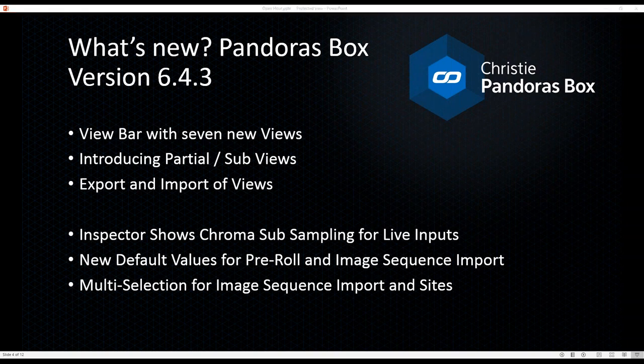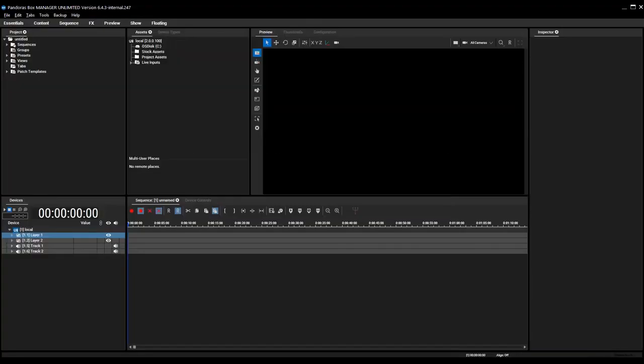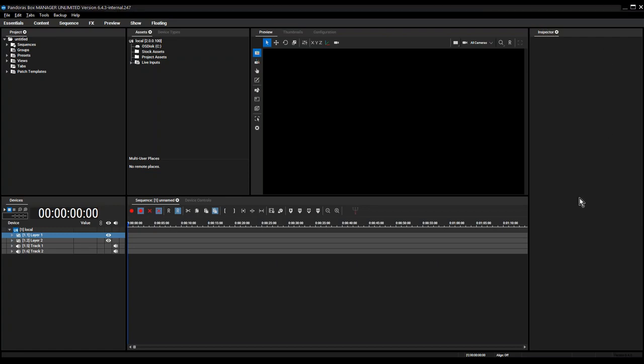I will show you now the new interface. This is our internal version for the version 6.4.3. This is how it looks when you open it. As you see, the inspector has now gone to the right side of the screen and takes more space here. So all the information that is in here, you will see right away, and there's no need anymore to take the scroll bar down here and look at the information down there.